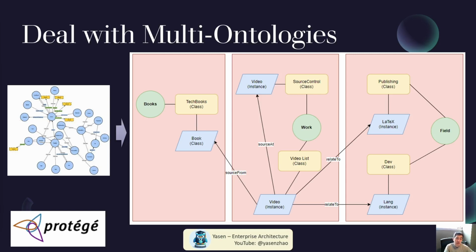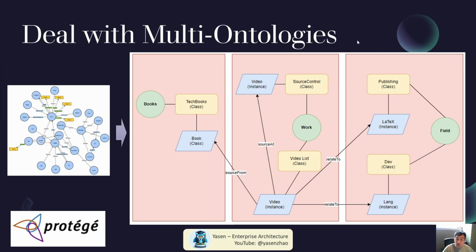So the idea is if I can manage them separately, I can manage the different knowledge at a different pace. But I need them to be synchronized. If I load these books into my works ontology, and I make a change on the books ontology, I need to know how this impacts my middle, combined ontology. So that is some of the powerful features I expect Protege can provide to us. So let's do a demo from scratch together, and see how that works.